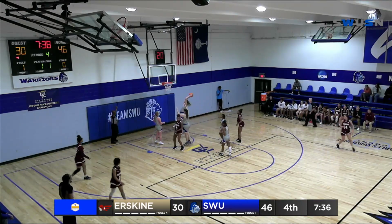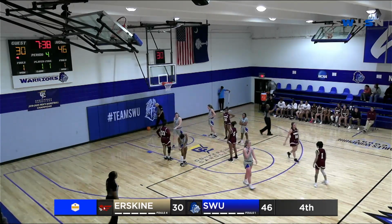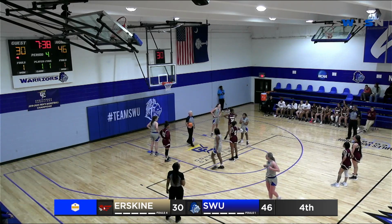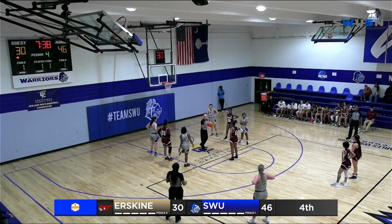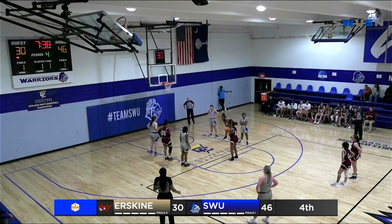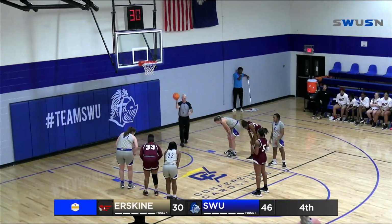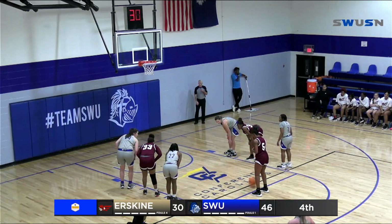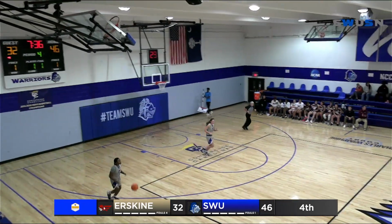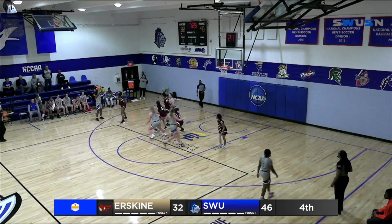Mitchell goes inside, throws it up with the right hand, and gets fouled, and she'll go back to the free throw line where it seems like she has just lived here in the second half. First free throw attempt, up and good. Unable to connect on the pair is Mitchell. She's been most of the offense here for the Fleet in the second half, so if they want to get back in this game, they've got to give her the ball as much as they can.